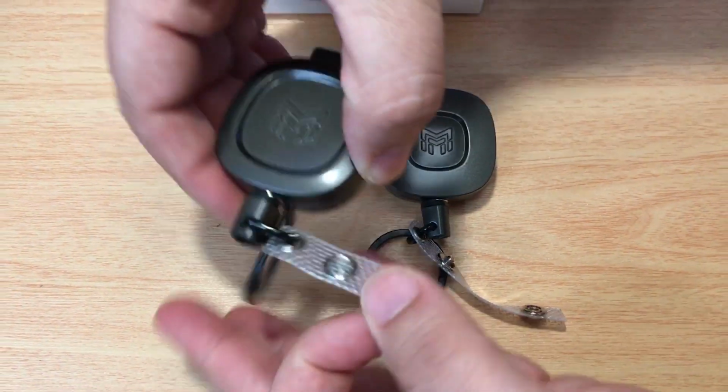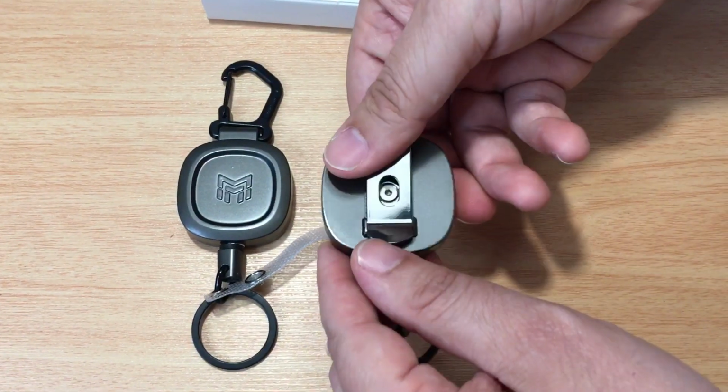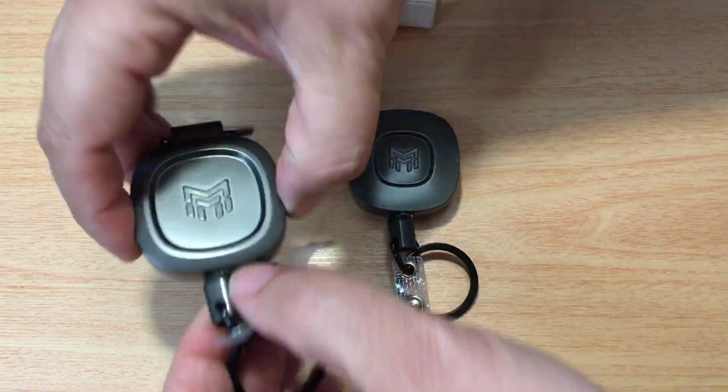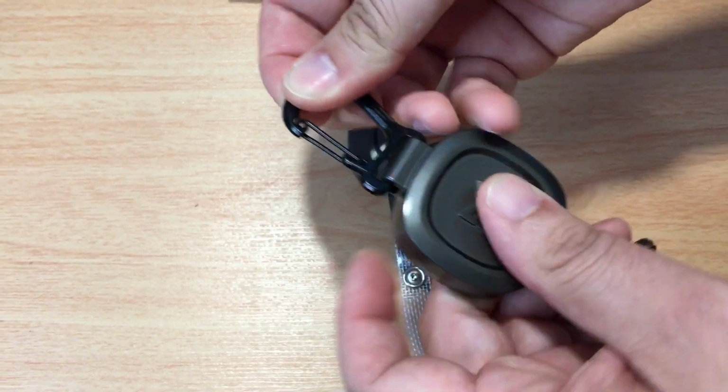And then this is about the same. It's a little bit smaller right there because it does not have the belt clip. So whatever you prefer, but the carabiner is nice and strong. That's definitely going to hook into whatever you need.